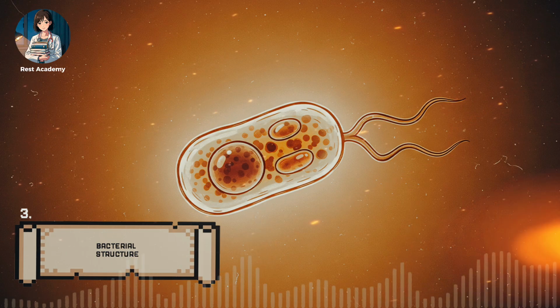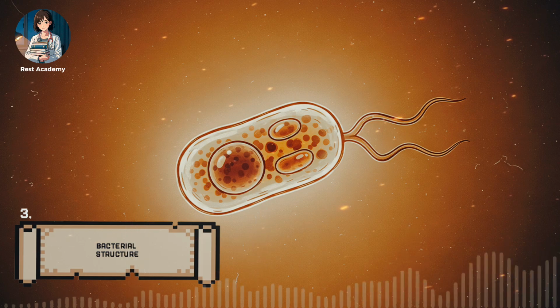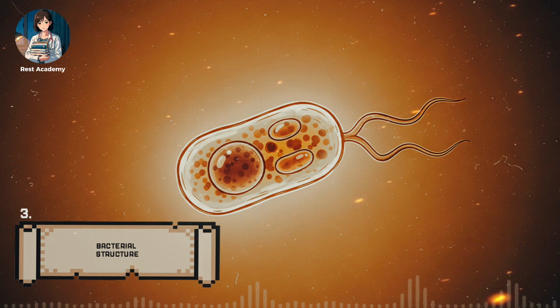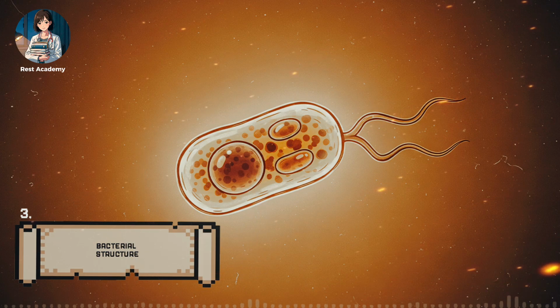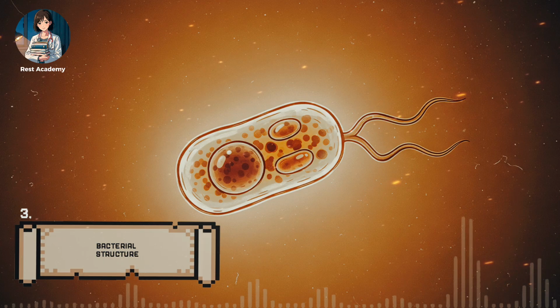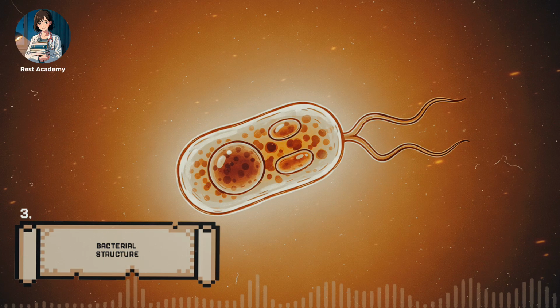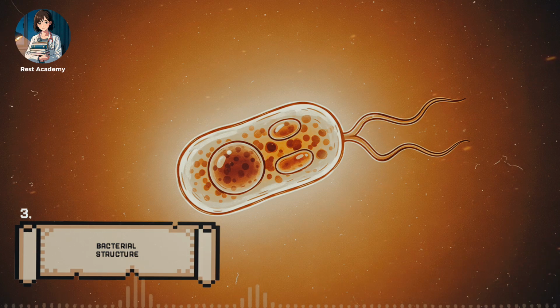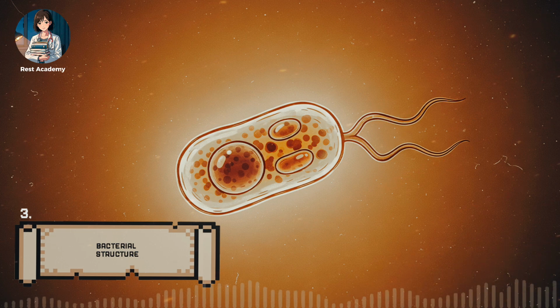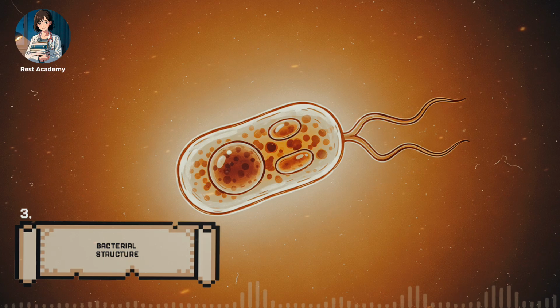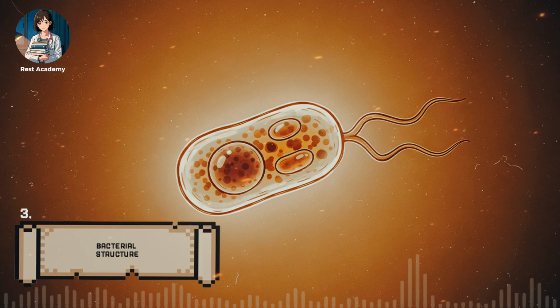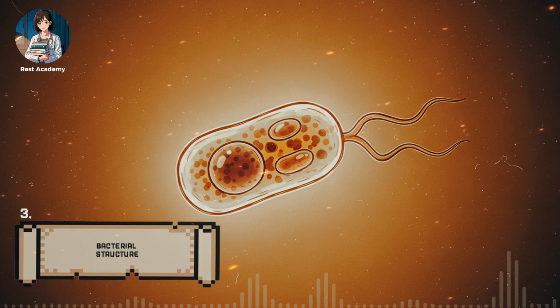Some bacteria sheath themselves in an additional cloak. A capsule is an organized, tightly attached layer, most often polysaccharide, sometimes polypeptide, that protects against desiccation and shields from immune recognition and ingestion. The classic protein exception is the poly-D-glutamate capsule of Bacillus anthracis. A related but looser coating, the slime layer, forms part of the glycocalyx. It is more easily washed away, yet crucial for surface attachment and early biofilm steps.